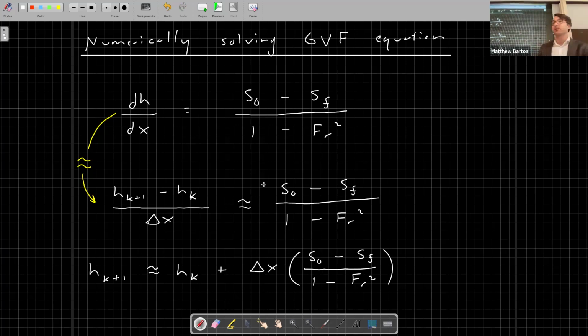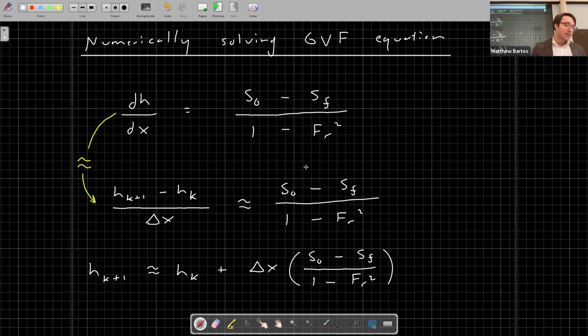So the idea is we're going to start at some boundary point, either upstream or downstream, depending on which case we're talking about. And I'll talk about which point to use for which case. We'll start at some boundary point. From that, we'll have our depth at that boundary point. And then we compute the bottom slope, the friction slope, and the Froude number. From that, we can get the depth at the next point. And then we just start this recurrence over again.